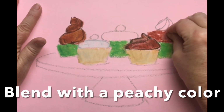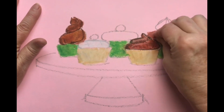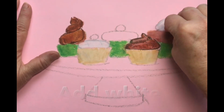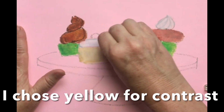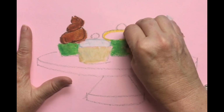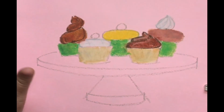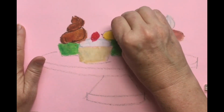And then I'm going to take the peachy color and color over it. Okay, so with the peachy color, I'm kind of reshaping everything. And then I fixed it. This is just pure white. It's blending in with the gray. That doesn't seem to bother me. And I'm using some yellow in the back, again for some contrast, just because I could. Again, you can choose whatever color you want. And then use some red for the cherry on top.